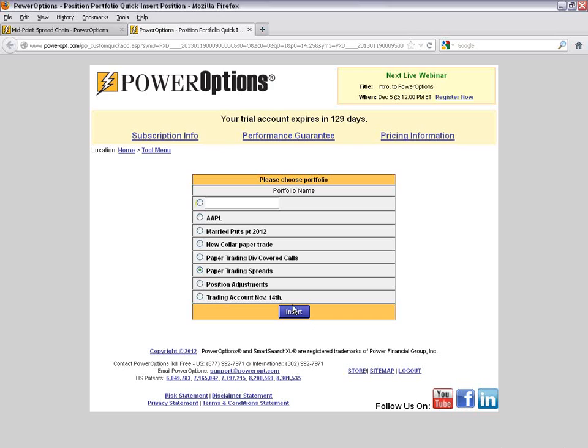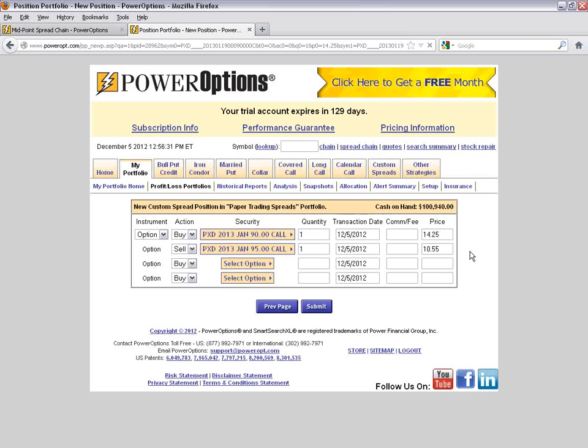Let's go ahead and click Insert. This is going to fill in the basic information for us. It's coming up from that spread, and it's showing us we're going to buy the January 90 call at $14.25 and sell the January 95 call at $10.55. So there's our debit of $370 for this position.